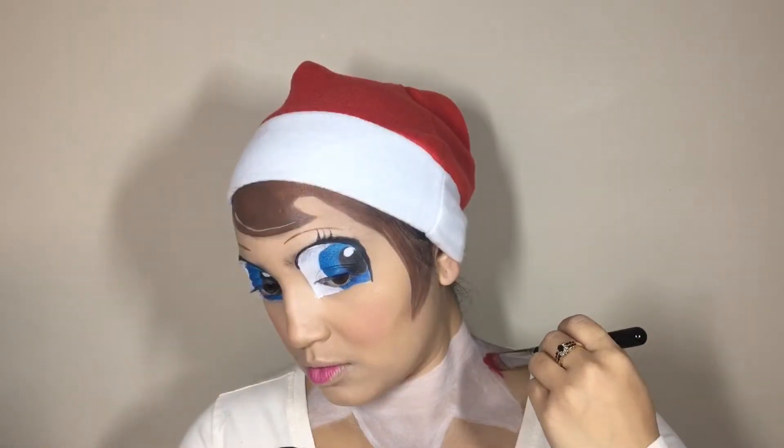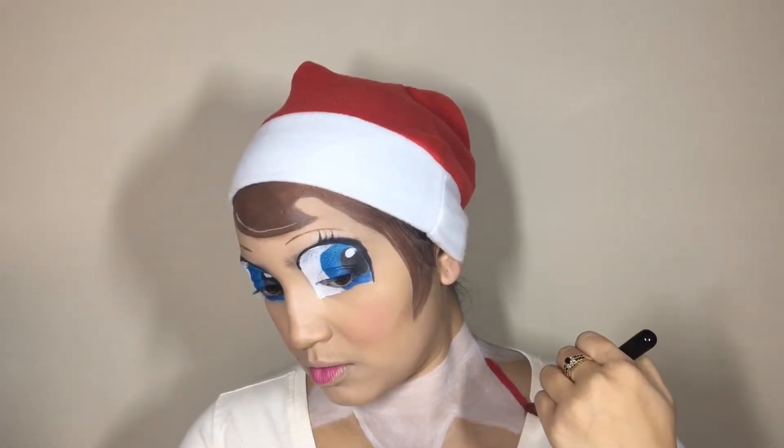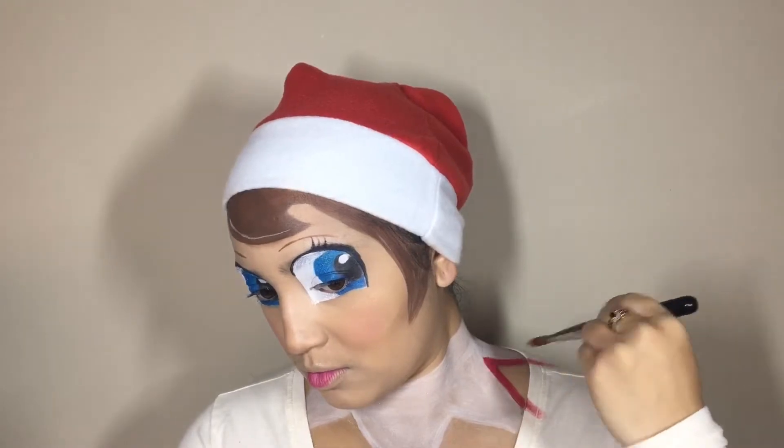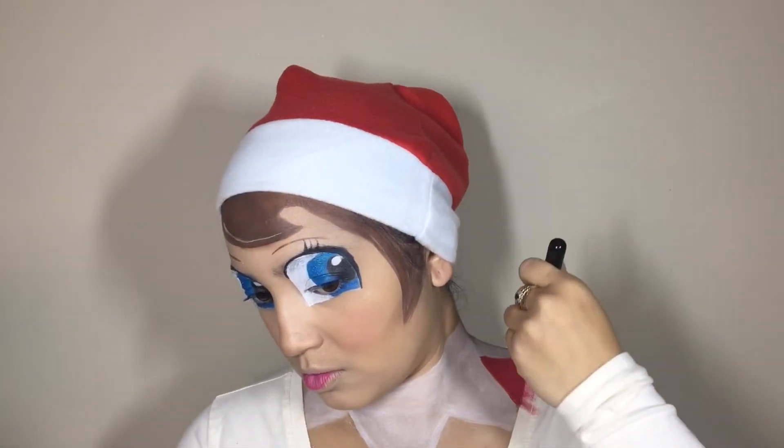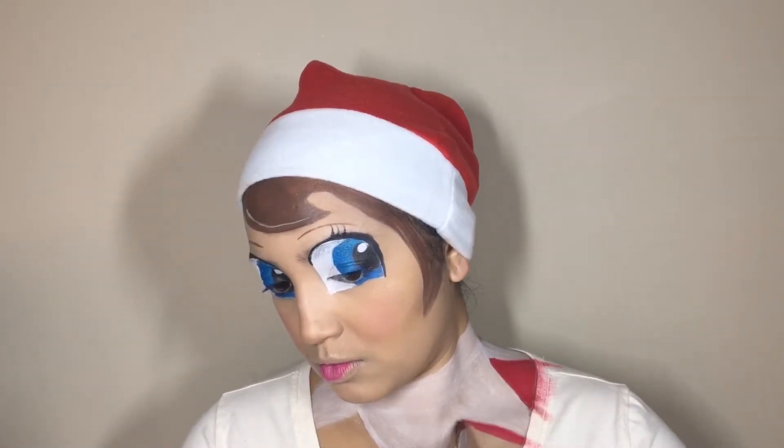Fill in the entire collar with white, and now fill in the remaining part with all red. I know it reaches out onto my shirt, so what I did was I just painted my shirt. I had a really cheap shirt so it doesn't matter. Anyway, this face paint comes right on off, so it's okay.